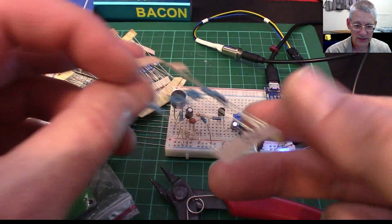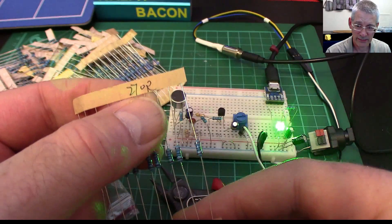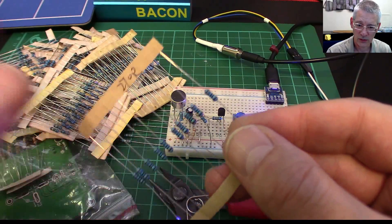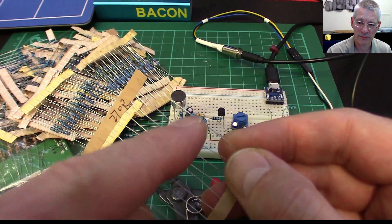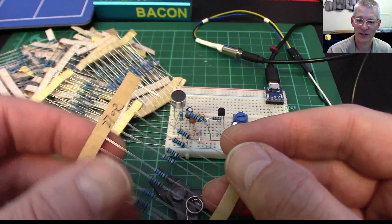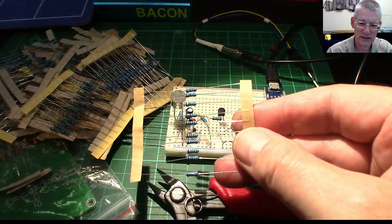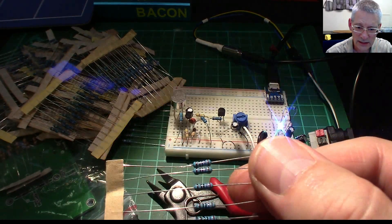After a while you just look at a resistor code and understand implicitly what it's telling you — a 4.7k resistor just looks like a 4.7k. But I look at these ones and I go: which end do I start reading from? Because on these the bands are equally spaced — normally with a resistor they start at one end with a gap at the other end or at least a gap between the last band and the tolerance band. But on these, no such luck.